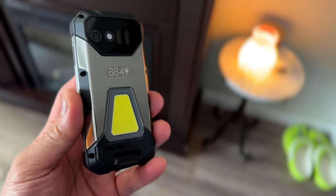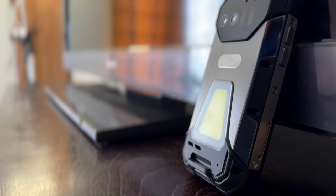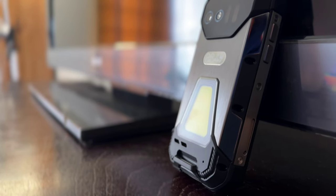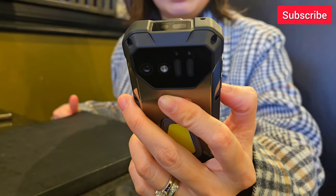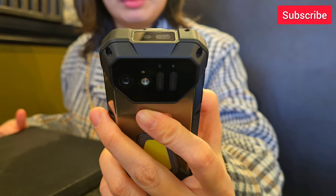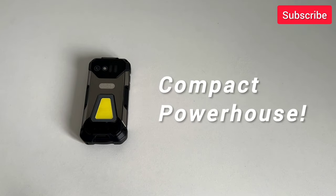This is more of a niche phone for travel if you want to enjoy the best moments of your life and still want to have a smartphone, or for people working on construction sites and doing hiking, where smartphones are just a second thought. All in all, 8849 Tank Mini 1 is a really solid compact phone with its mid-range performing chipset, healthy storage capacity, passable cameras, and long battery life. Tank Mini 1 is not just a small niche phone, but a compact powerhouse.